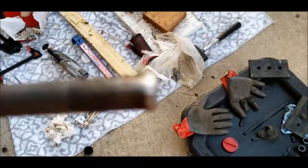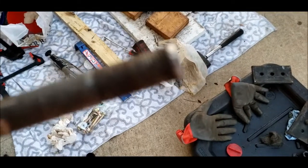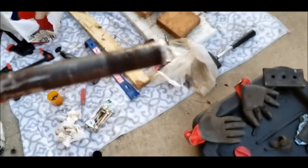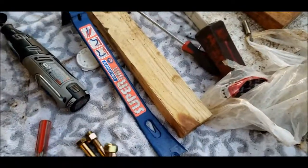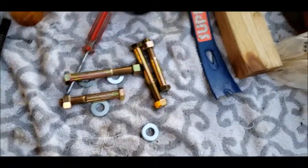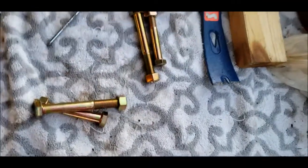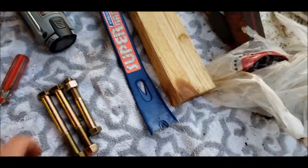My old bolts ended up not really being usable, primarily because of the threads. I ended up taking a Dremel to the end because I couldn't get the very end of this one out, because I had flattened the threads. But anyway, bolts are not good, so I went and bought new ones. I bought two spares, and I bought washers that I probably don't need. These are about $15, so $4 a bolt or so, if I got the right sizes.